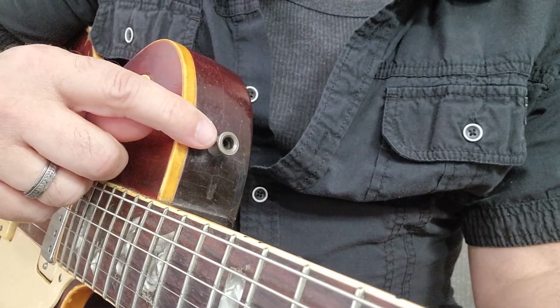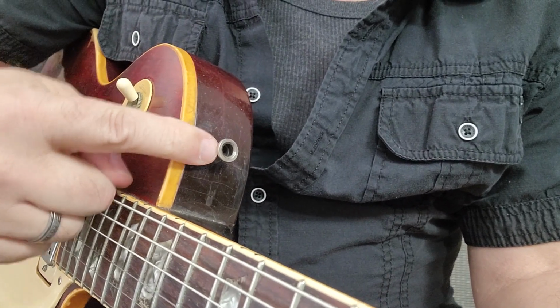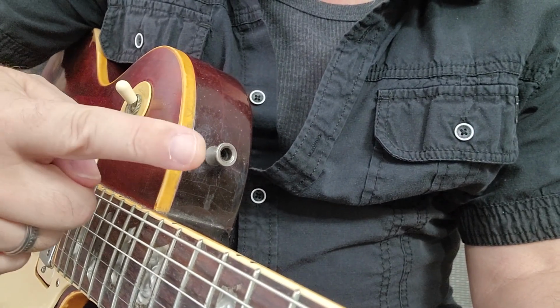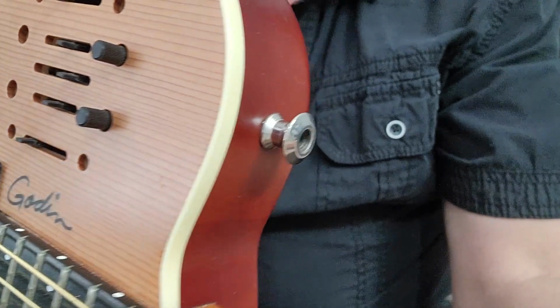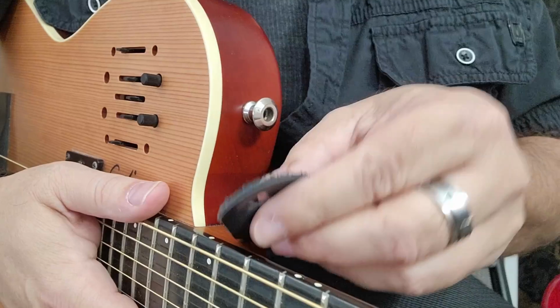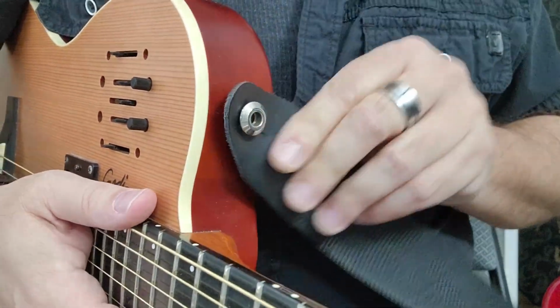Okay, I want you to notice how small this piece is, and it doesn't need to be big because it's a strap lock strap holder. You wouldn't just put the strap on this, even though you could, but it would be dangerous because it would slip right off. On my acoustic here, you could see how much wider and bulbous this strap holder is. And so you could see, here's your typical strap. To get it on there, it's not that hard.